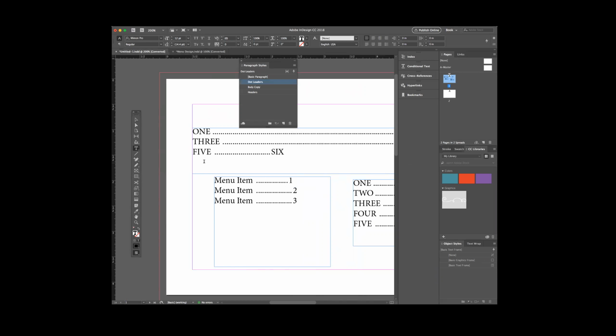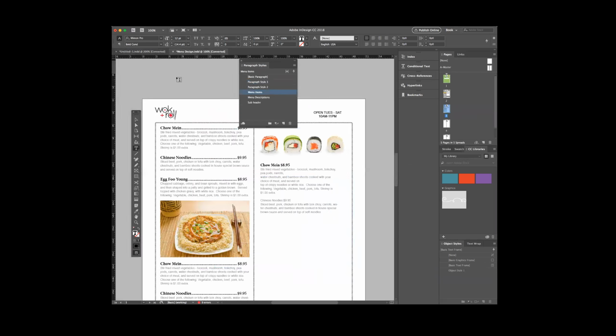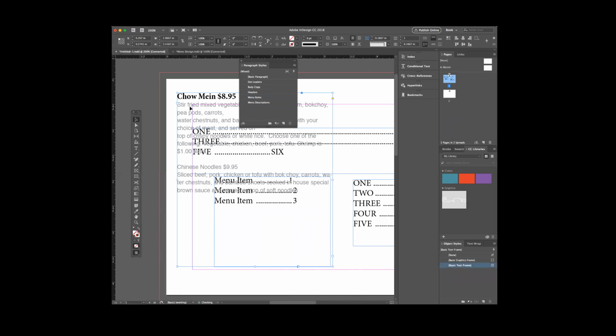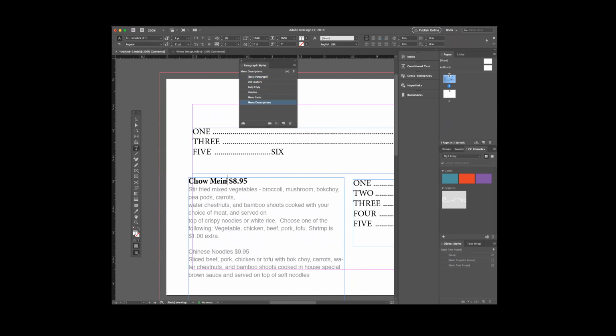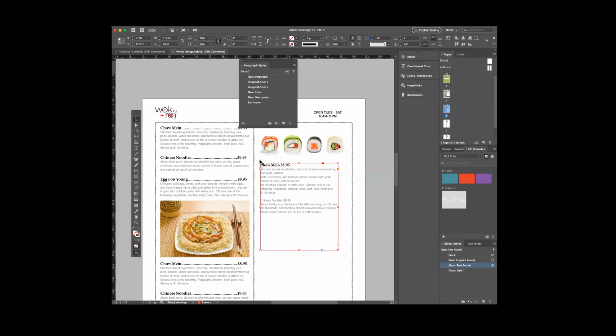So now if I were to pull in, let me bring this in. So if I were trying to format my menu item right here, I'm going to click here and click on dot leaders. All right, and that's going to allow me to create my dot leaders. So with one click of a button, I was able to format my dot leaders. Now you'll want to format it a little differently so it can extend to the entire page, but you get the idea. All right, so let's set that up in my menu design.